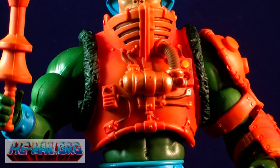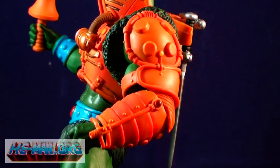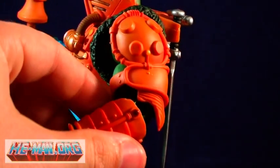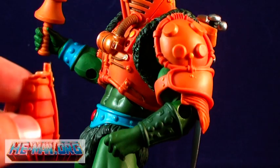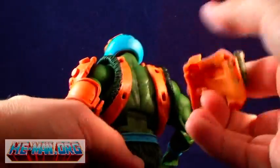And speaking of his armor, it's actually broken down into several pieces, all of which are completely removable. You've got an armor piece covering his left shin, then the armor on his left arm is actually broken down into two pieces. The lower arm piece does fit a little loose on the figure and it slides around a bit. It's nothing major, but it does get a little annoying when you're trying to pose him. Then you've got his main armor. The back piece pops right off the figure, allowing you to slide the front off of his arms.